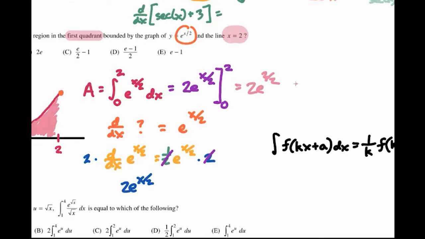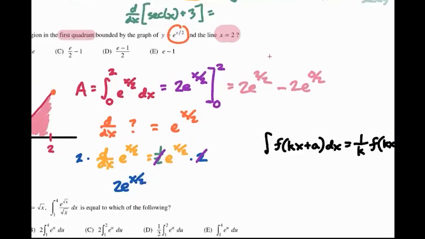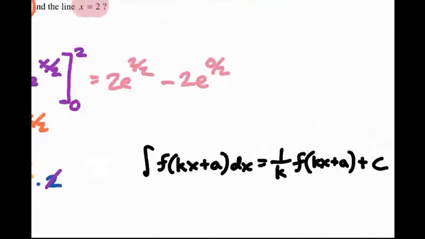And then you're going to subtract when you plug in the 0. E to the 0 over 2. That's what this means. Remember I told you everything in math with the notation is a language? When you see that, that means plug in 2, plug in 0, and subtract. And you plug it in for x. You have to plug it in for x. Okay. So we are not done yet, obviously. We got to simplify this out here. So it's going to be 2e minus 2, which is a.